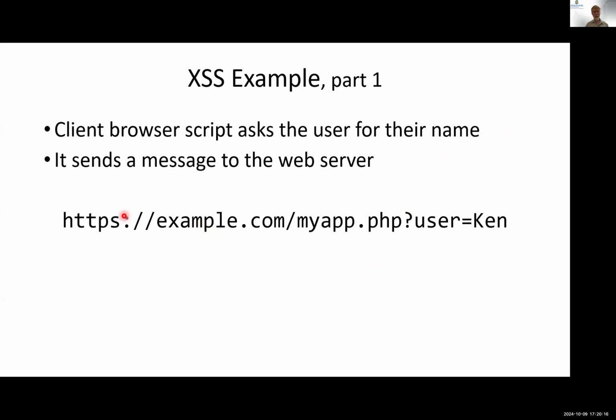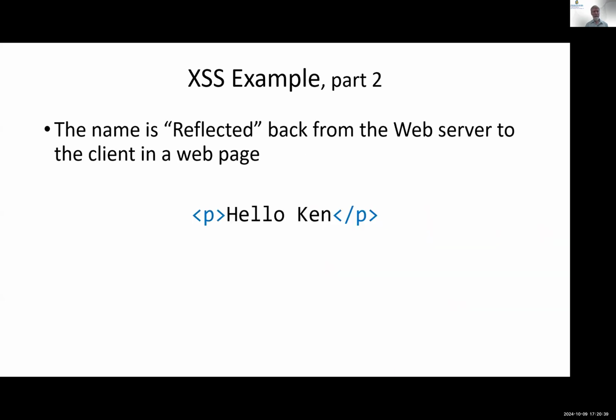Here's your simple website where you send something and it sends the parameter in the website. Websites have the site name. A question mark separates the address and parameters, and the parameters then are name value pairs. User is the name in the web page, and Ken is the value that it got. And then it may reflect this back on a website, either back to you or perhaps to another user. If you're on a social media site, you'll send that name back to the other site. It just puts it in the page.